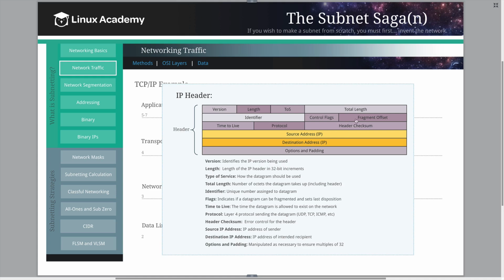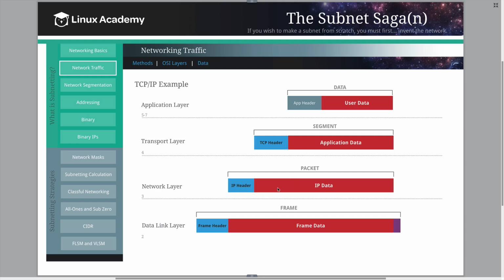Again, we have a checksum to verify integrity. We have a time to live, so how long it can exist on the network. The protocol, which version of IP are we using, some basic environmental data, version and length, and then we have options and padding to make sure the math all works out in terms of how many bits everything is.